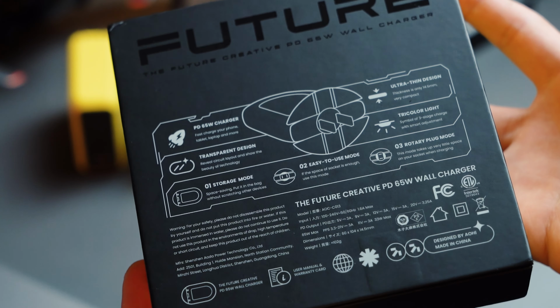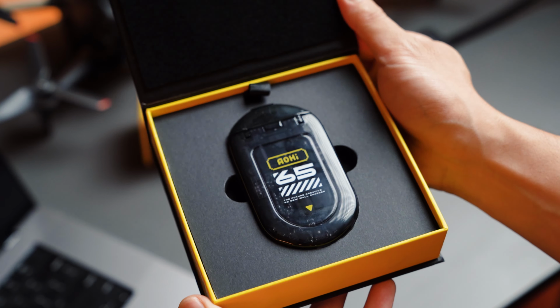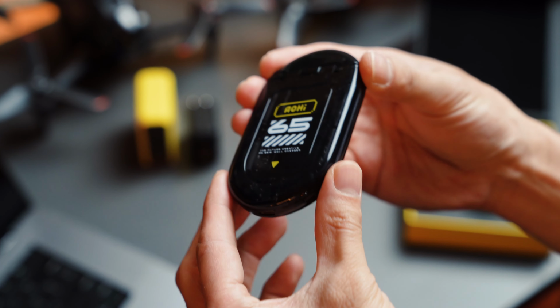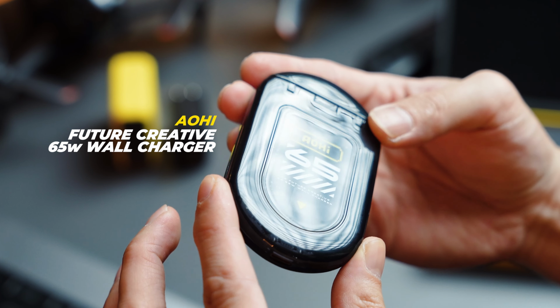Now, I get it, power chargers might not sound like the most thrilling topic, but trust me, when it comes to design, innovation, and style, Aohi is starting to turn heads in the industry. Like this Future Creative 65-watt wall charger.